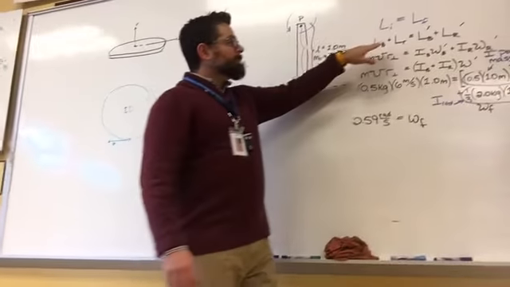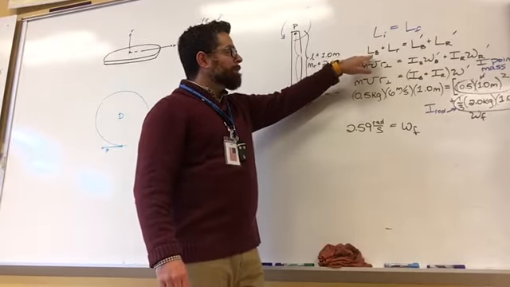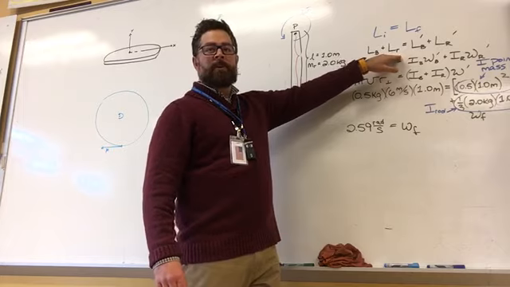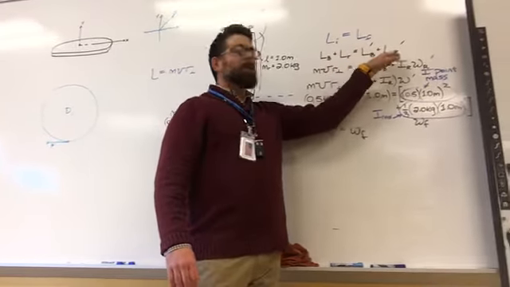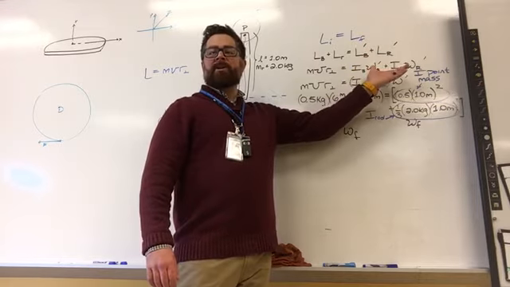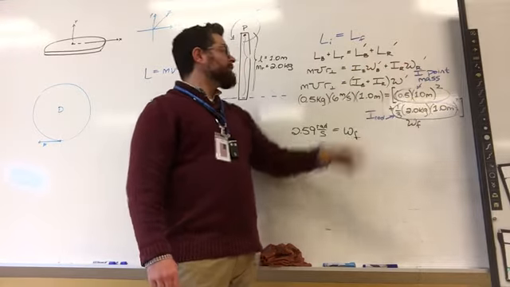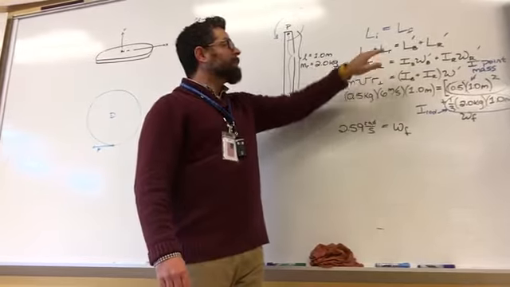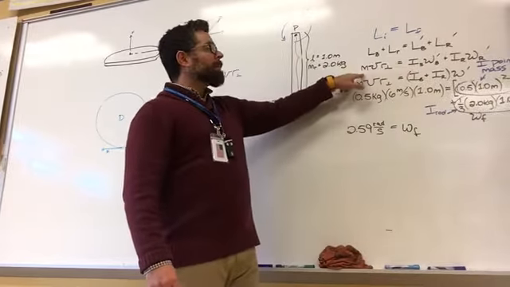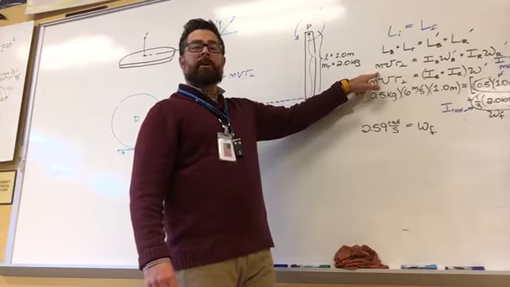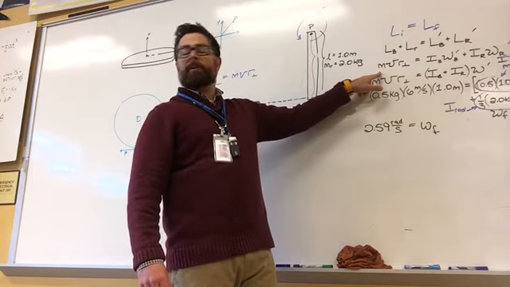So we're going to say that the initial angular momentum of both the ball and the rod, that's what the subscripts B and R represent, is equal to the angular momentum of the ball and the rod together after the collision, if in fact angular momentum is conserved. We know that the angular momentum of the rod is initially 0, so we ignore it, and we can say that the angular momentum of the ball, which we're going to treat as a particle, is mvr perpendicular.